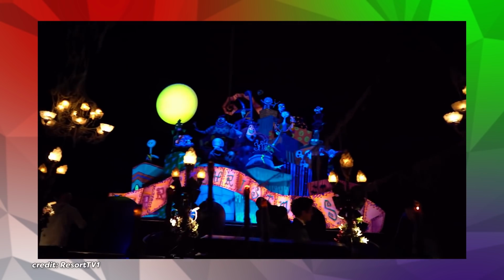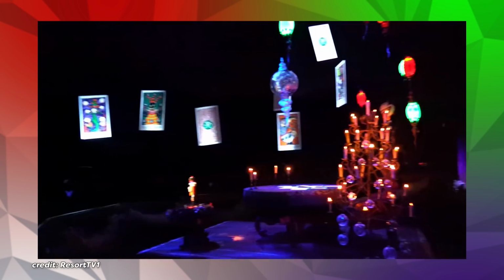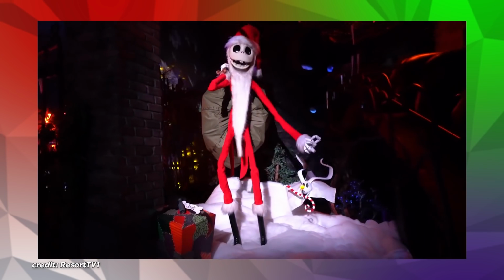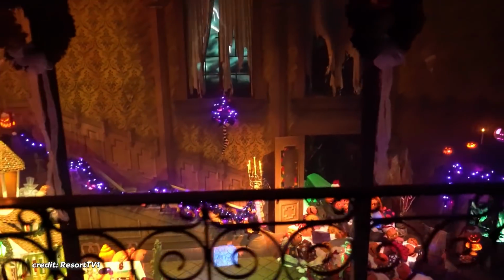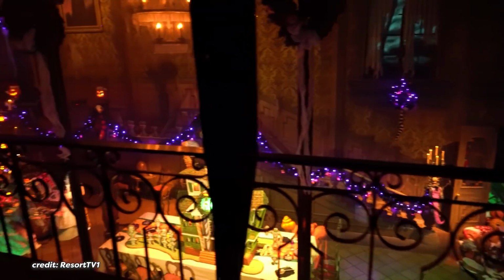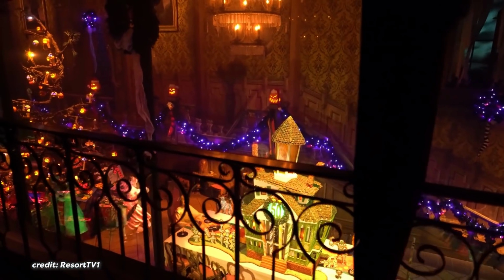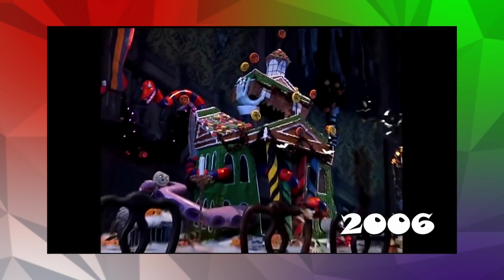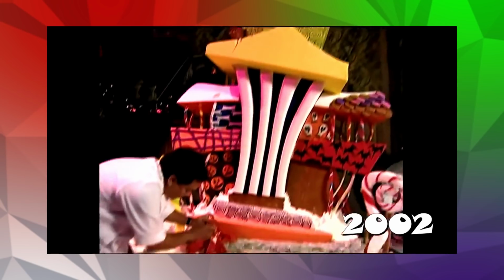And what I love about it is its blend of honoring the original fun of the Haunted Mansion while at the same time adding in a bunch of new unique things, such as a brand new, massive, fully edible gingerbread house dropped in the ballroom scene every year, highly themed to the Haunted Mansion and Nightmare Before Christmas.